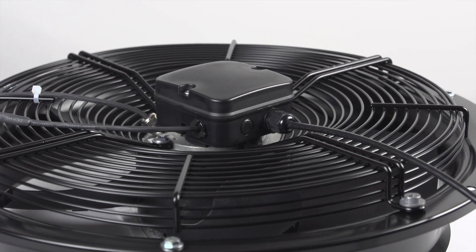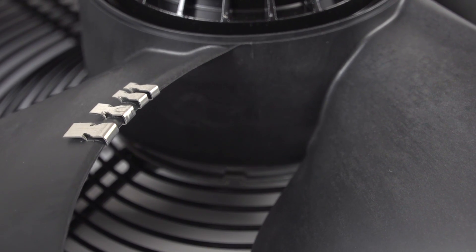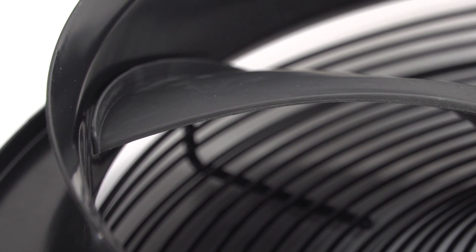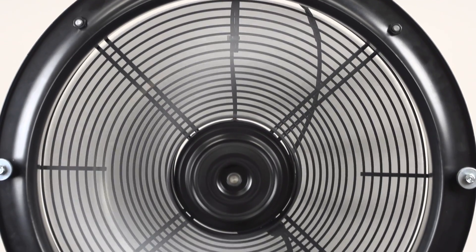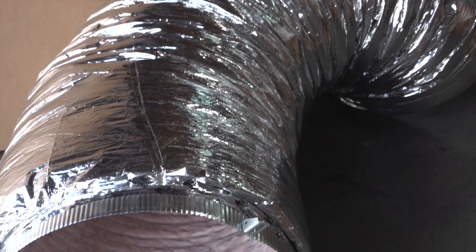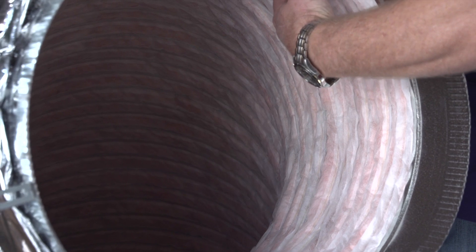The fan motors used in Centric Air systems are acoustically designed and precision-balanced. These high-efficient fans are made of composite materials with wing-tip design for increased performance and efficiency. Adding to Centric Air's remarkably quiet operation is the acoustical and heat-resistant ductwork. This specialty ductwork not only dampens the noise of rushing air, but also absorbs vibration, allowing the system to quietly operate even while you sleep.